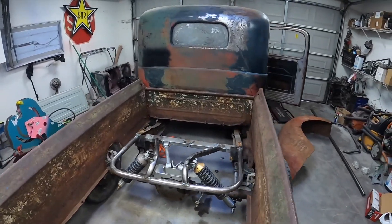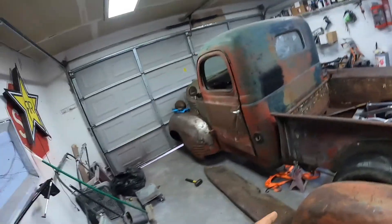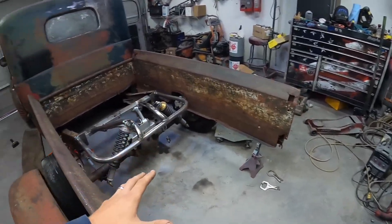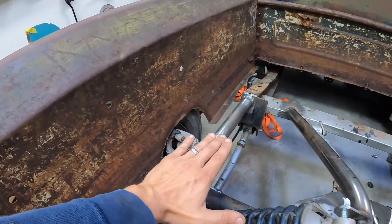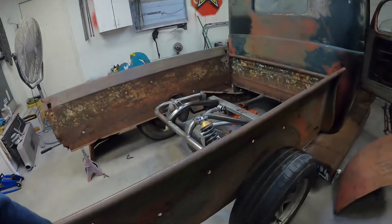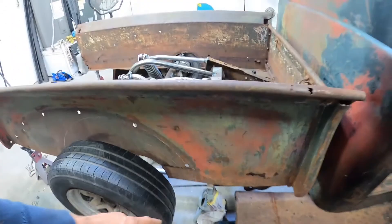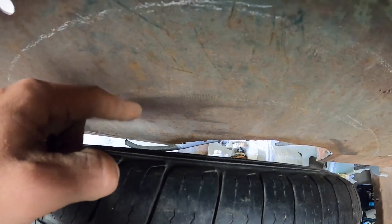But we are making some headway. I've got the bed kind of all leveled out. I'm really trying to decide what I want to do with this thing. I'd love to come down more with the bed and kind of do a flatbed style — super smooth along the bottom and then put the wood bed up on top. Or do I want to leave it pickup style and come right above the shocks and have that much of a floor? I'm not quite sure what I want to do, but I do need to come in and cut all of this out, which will also cut out a bunch of this rot here.